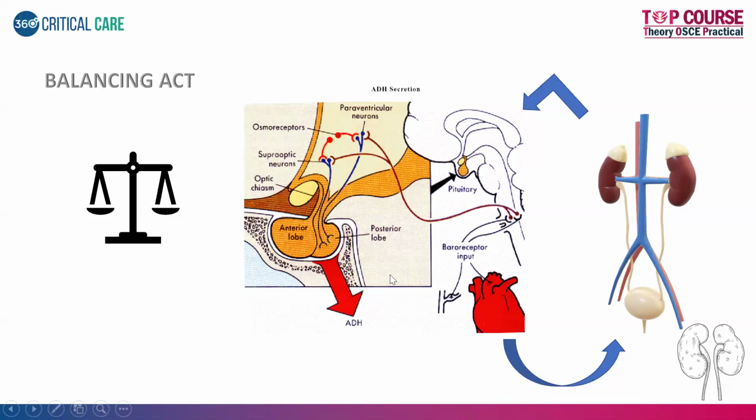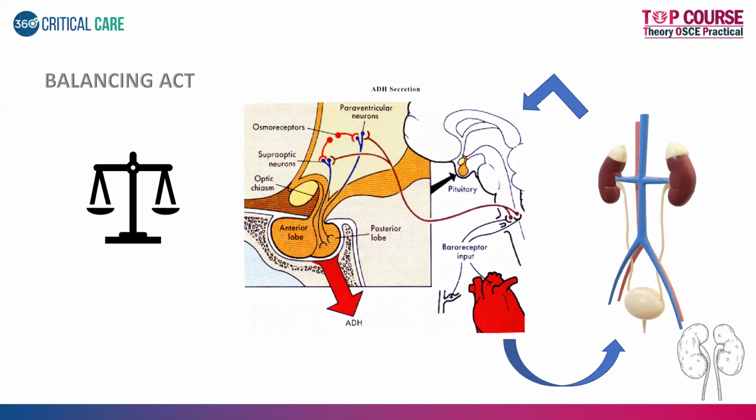So can anyone tell me, there is a close-knit circuit here, right? There is a blood-brain barrier. Despite that, how can this happen? What I mean to ask you here is, if there is a blood-brain barrier, how is the osmoreceptor getting the inputs? There should be a blockage, right? There should be a barrier.